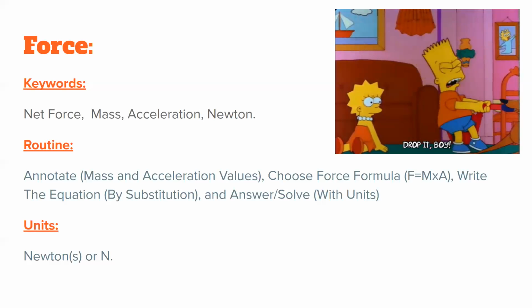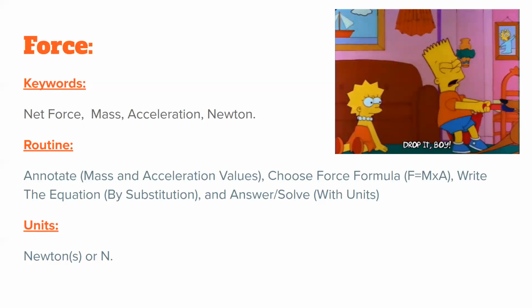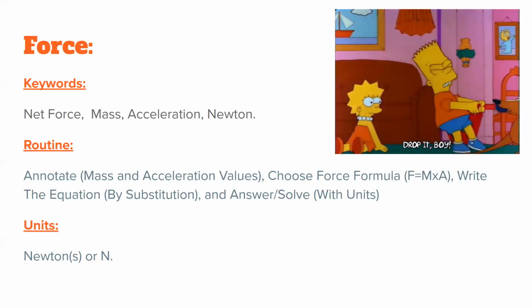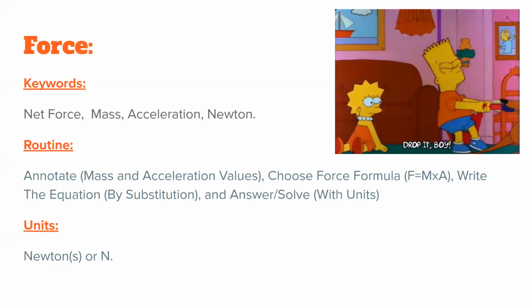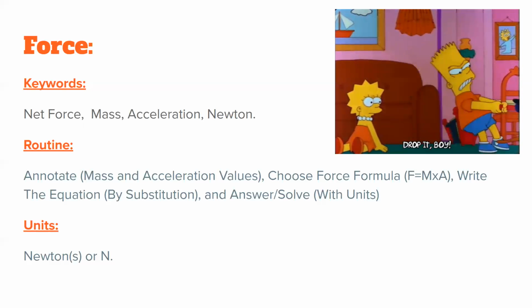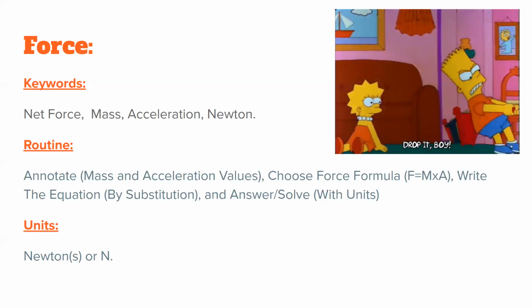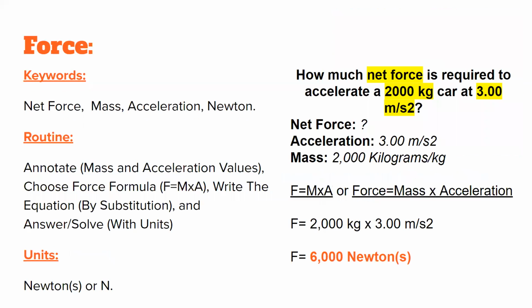So annotate mass and acceleration values. Choose the force formula, obviously, because we're solving for force. Write the equation by substitution. Answer and solve with units. And those units are what? We just talked about it. Newtons or N. So you can put 100 N or 100 newtons, whatever. Just let me know that you know that force is measured in newtons.